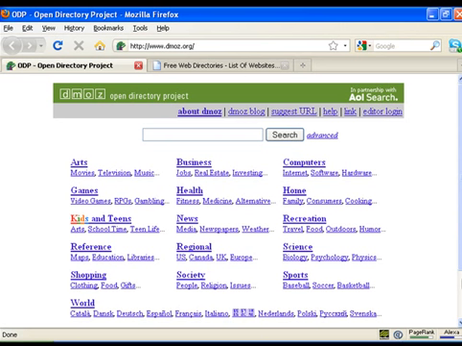So applying to free directory sites like this for listing is well worth doing. Links of this strength will undoubtedly aid your effort and push your site up the Google search results pages, so it's something you should do.